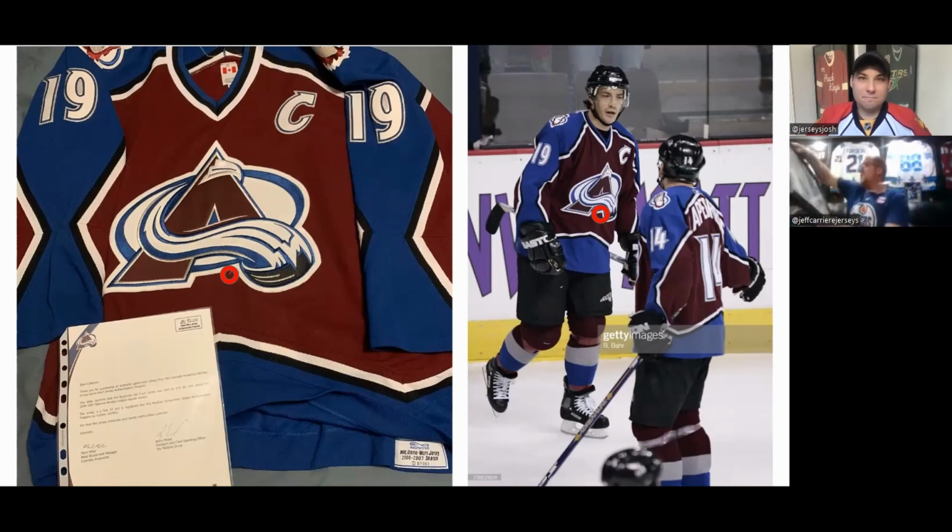The neat thing is, I got this little piece done up too. I got the numbers cut and inscribed to match the date and everything of the jersey and his points. He had 36 goals and 64 assists, and that was on April the 8th of 2007. Incredible. A cool little piece to go with the jersey. Anytime I can do little things to spruce up the jersey's appearance, I always try to do that.